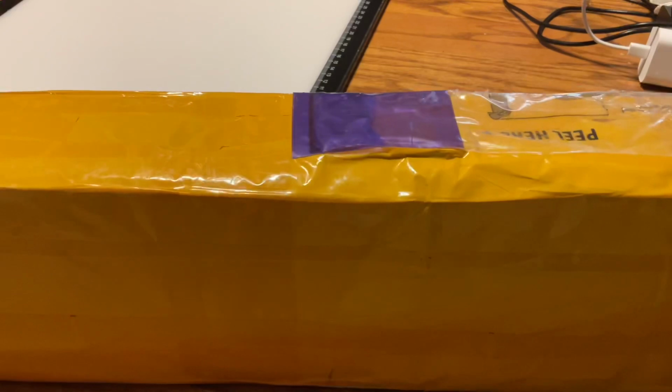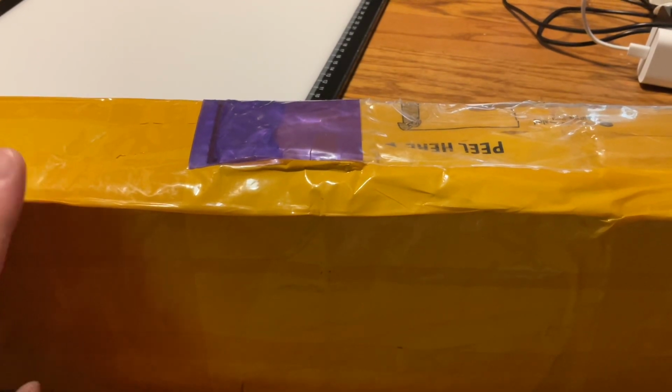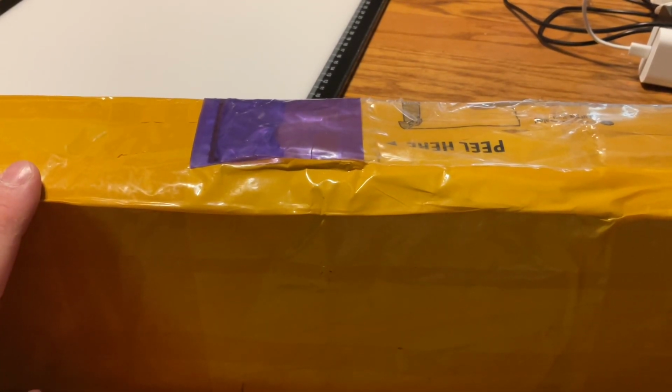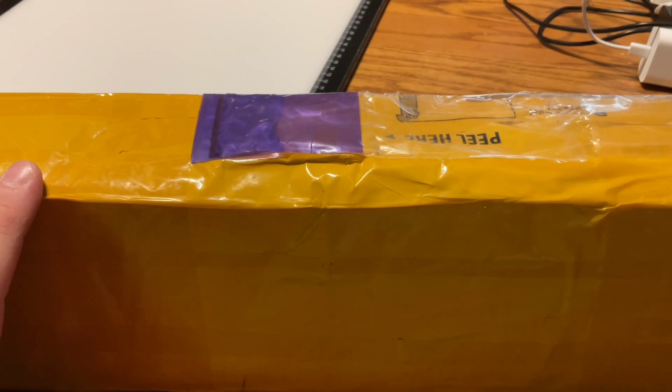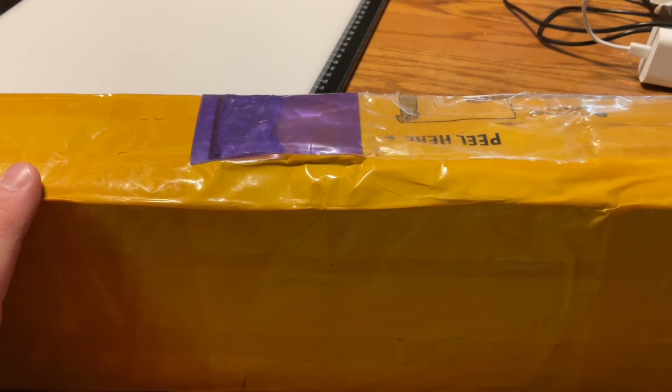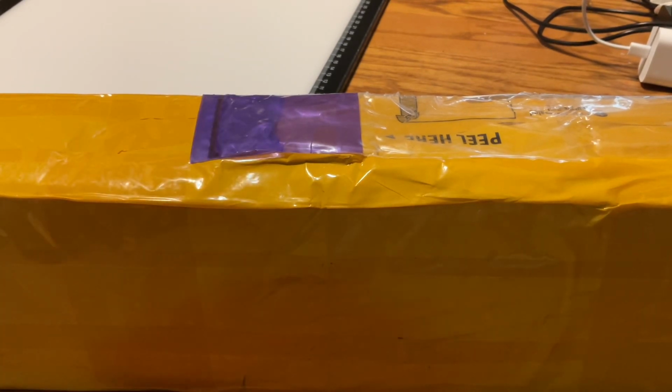So I just wanted to show you, I haven't opened it yet. So what I'm going to do, I'm going to take the outer plastic off, and there is a sheet in here that I think might say what it is or where it's from. So I'm going to look at that, and when I'm done with that, we'll be right back and we'll see a canvas. Let's hope, fingers crossed, this is a great one, because the images I got, I love. They're my kind of style, and I'm really hoping that they turn out great. Okay. So, be right back.